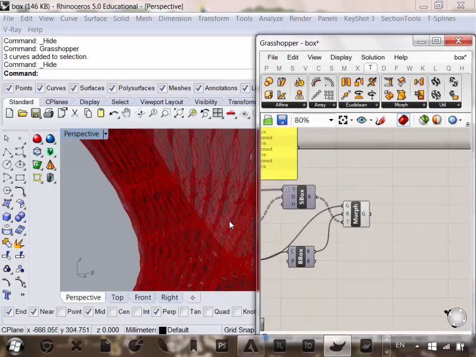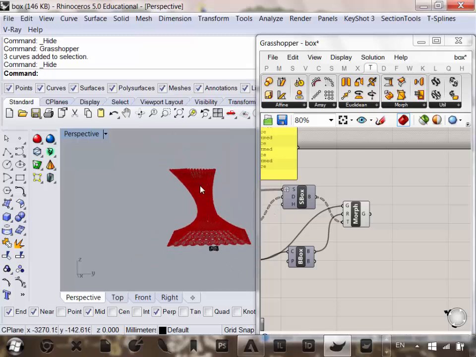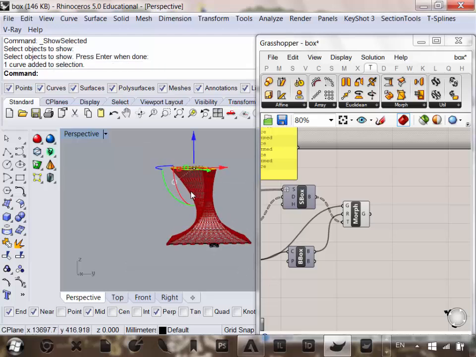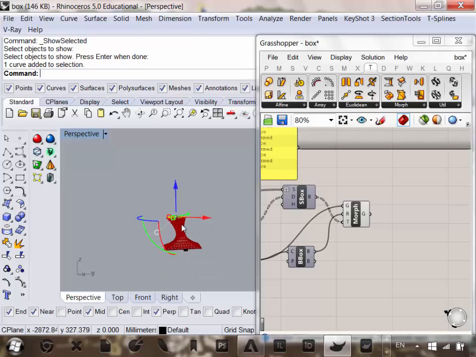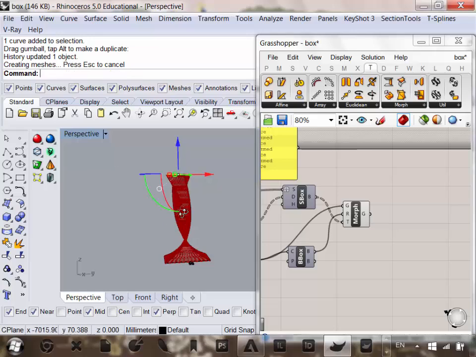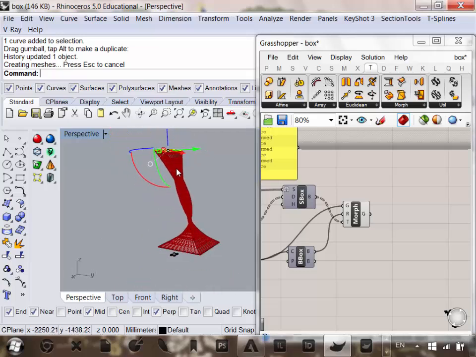Seems pretty good. So we can still make changes to this. For example, all of our same curve tools work, or the translation. If I decide to move this up, it'll take a second to update, of course, but you will see that our surface updates. So here we go. Here's our new, very structurally unfeasible tower.